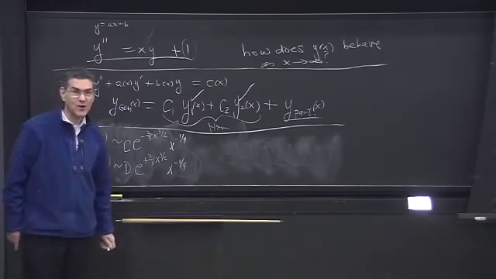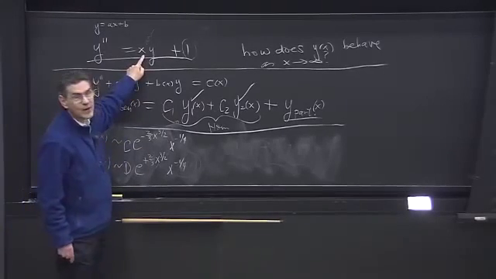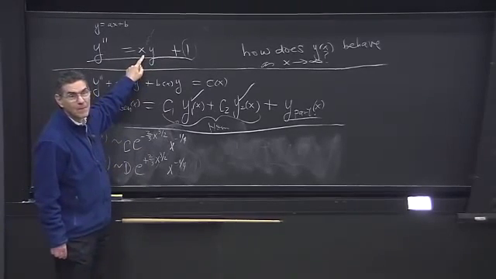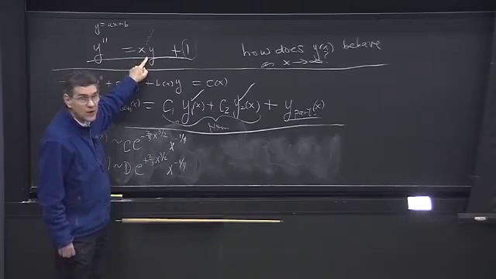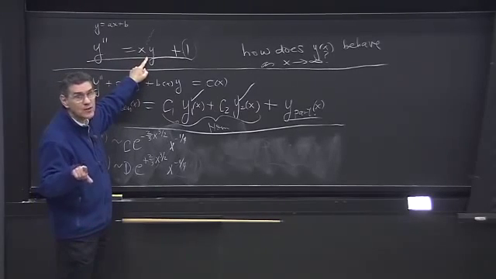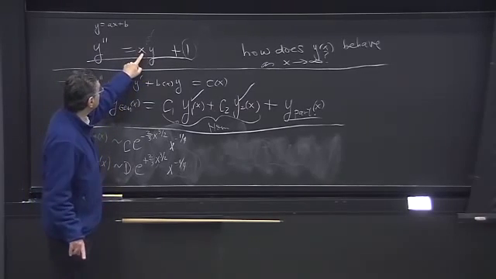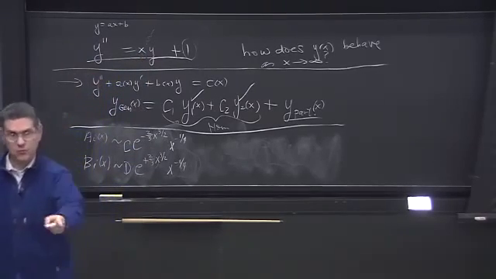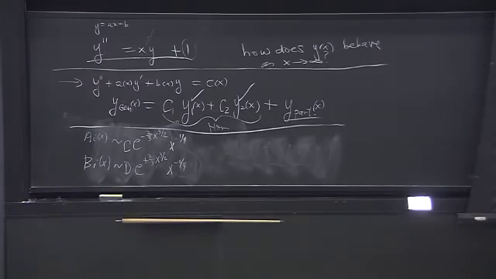Now you're shaking your head no. Why do we not want to throw away that term? Because x is going to infinity. Because x is going to infinity, but how do we know that that's wrong? The answer is, we tried throwing away that term. Let's do it right next to it. y'' = xy + 1. Okay? And we tried throwing away the xy term.